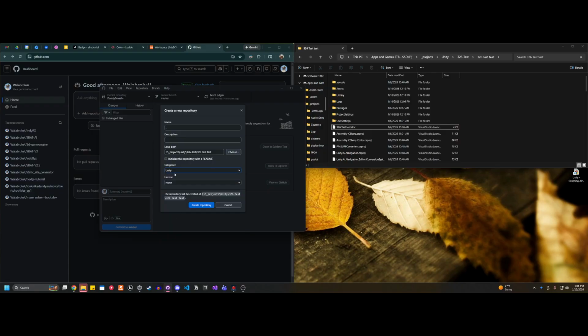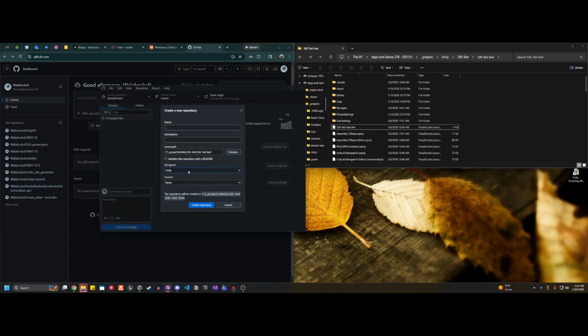There's Unity. And we just want to make sure we select Unity for our git ignore file. All this git ignore file is, is a text file that tells the repository which files we can safely ignore. So there are some files here, like user settings and our project settings. These are going to be different for everyone. We don't really need to upload these, right? Because when someone else opens a project, Unity can generate these files for them.